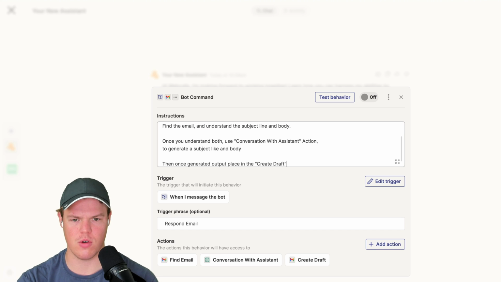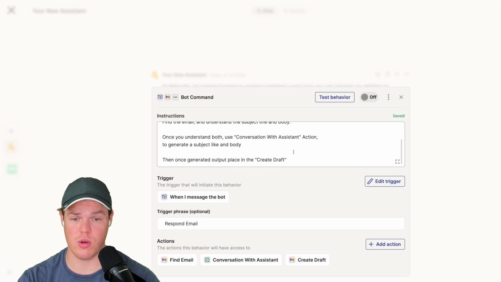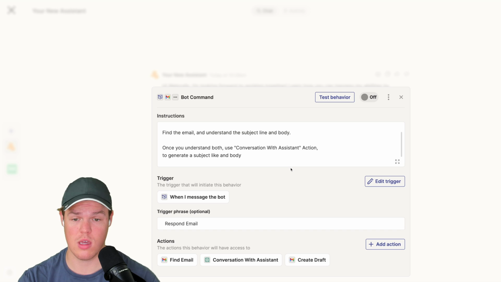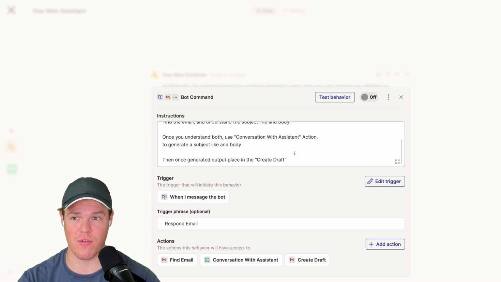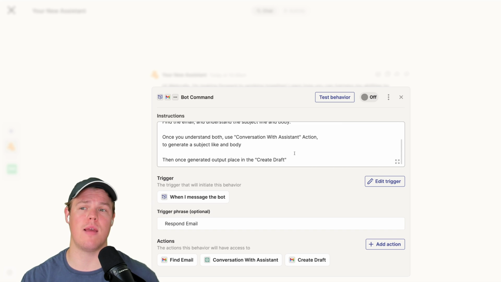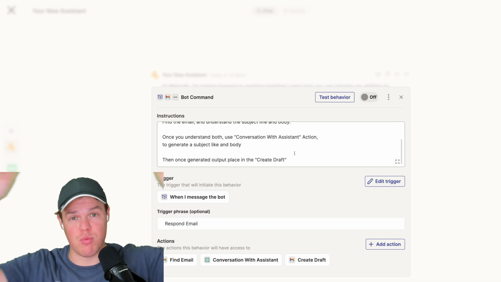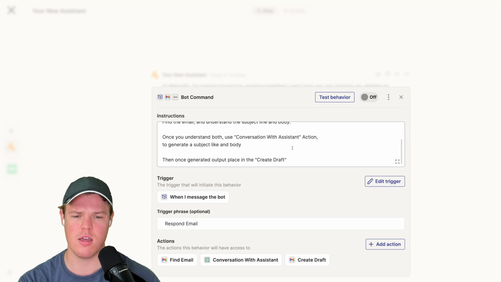Two things. First thing, this is my first time actually prompting in this context, so we'll see if this even works. Second thing, I may actually have to add more information to the assistant's API to make it more specialized for email responding, so it may not be able to be a broad version of the data. Let's find out though. Let's test this behavior.